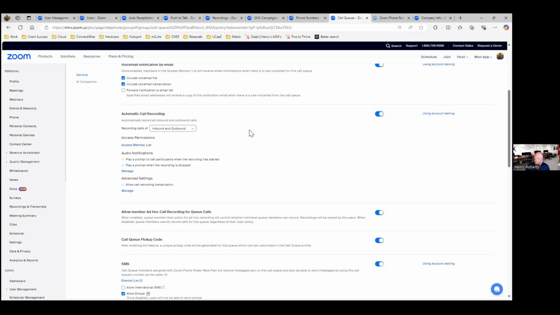And then we have these audio notifications. I don't personally like Zoom's audio notifications. It's kind of weird on the outbound if I'm calling on behalf or if I'm calling from my extension. And on the inbound, it sounds a little canned. So usually I do that mandatory greeting on an auto attendant or on a queue that just says, for quality purposes, all calls are recorded. But you can try it and see if you like the way that it sounds or not.